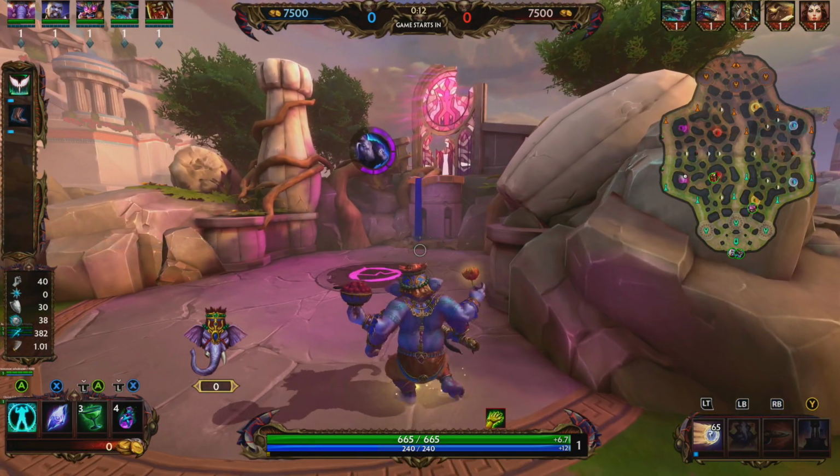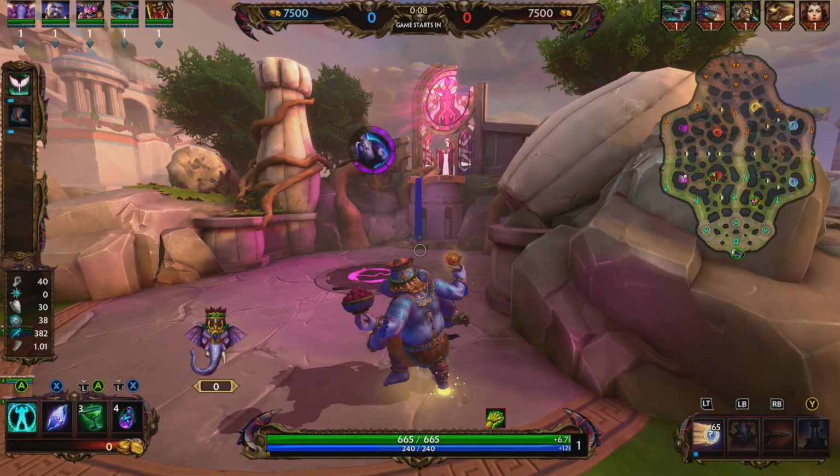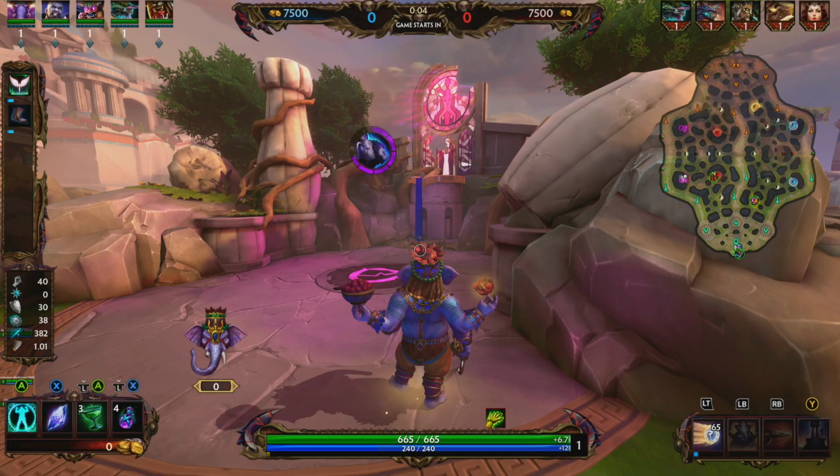Ganesha's 1, Turn of Fate. Ganesha is going to throw a ball forward. It's going to damage enemies, and if it hits an enemy, it's going to provide 2% bonus damage per stack, and it can stack up to 5 times.